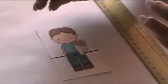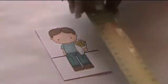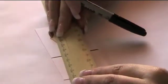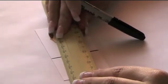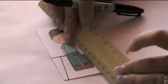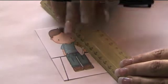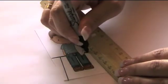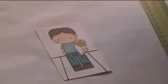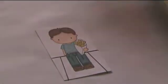Now when you visually look at a sidewalk, the lines aren't going to be perfect because you have peripheral vision, so you actually want to display these lines out at an angle. Coming in probably just about a centimetre from the side, draw that line down, and then do exactly the same on the opposite side. Try and get them the exact same distance from either end and also from the main image, so that it looks more and more realistic. So we've got the sidewalk lines in.